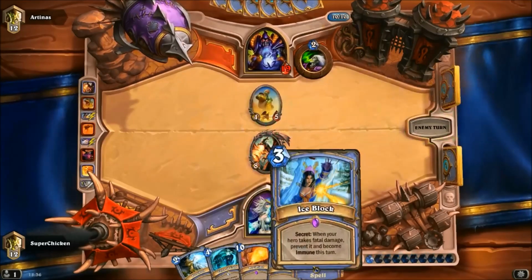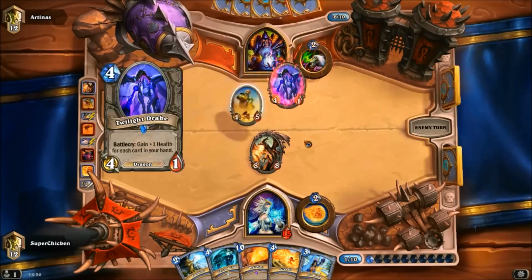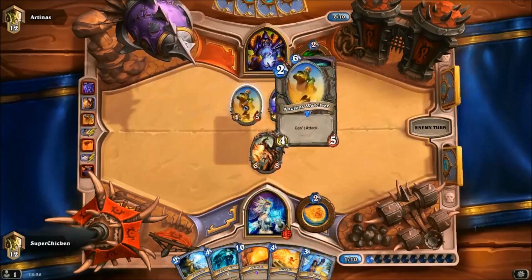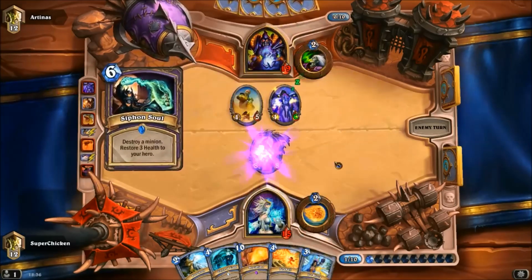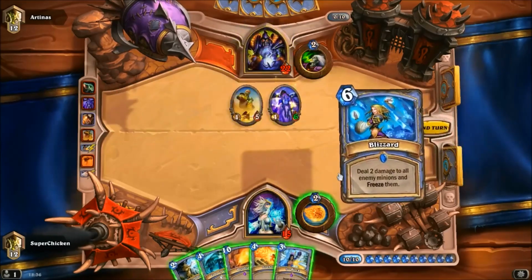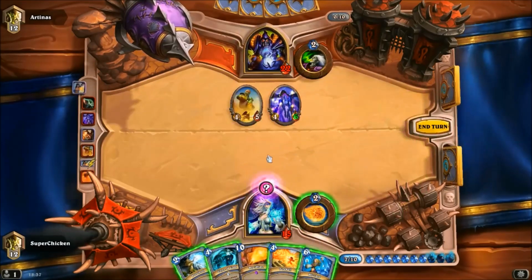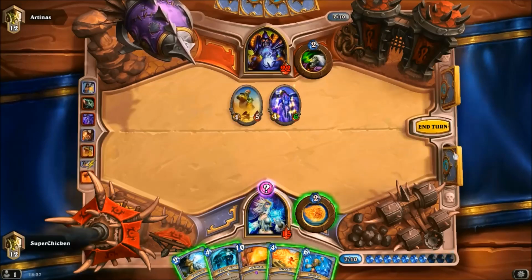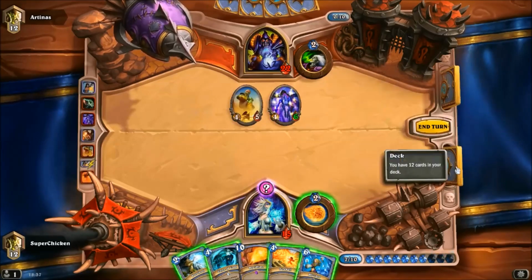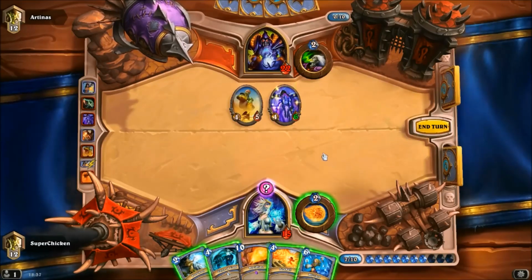There's a chance I could have possibly gone Ice Block just then. But I think... Oh, sorry, I beg your pardon. It would be Ice Block and Fireball. I'd have to remove this creature to keep me alive. Otherwise, he'll just instantly pop the Ice Block, and I can do without that. We're getting at the point where he just seems to have more creatures than me. I think I only have a couple more in here, and there'd be my Mountain Giants, and I think I've already used one, perhaps. He seems to be out attritioning me at the moment. What are we going to do about this?